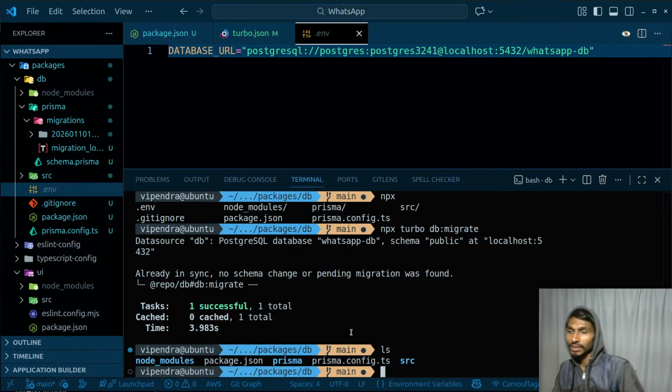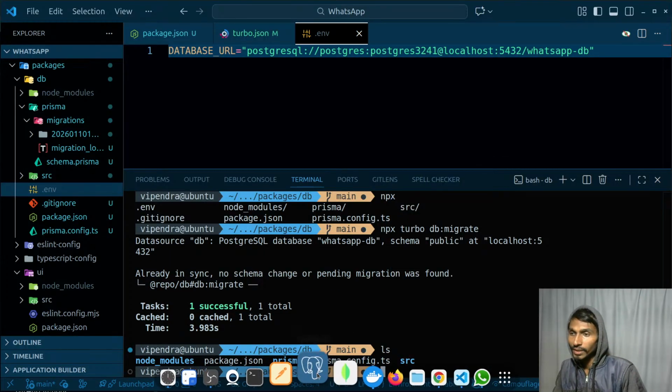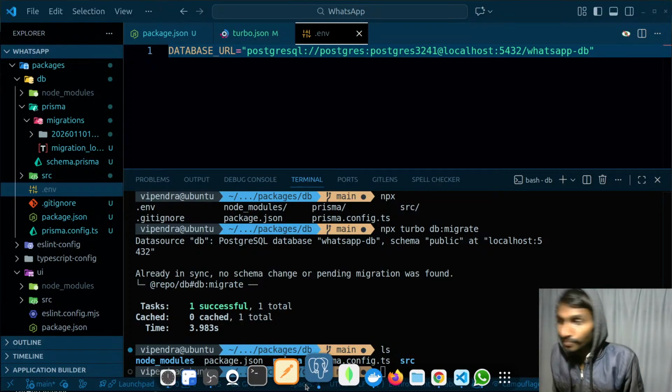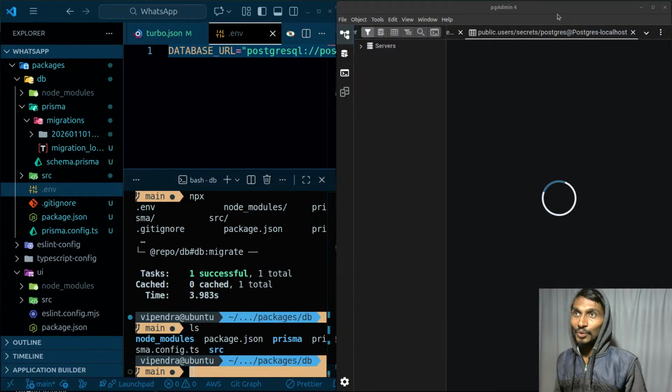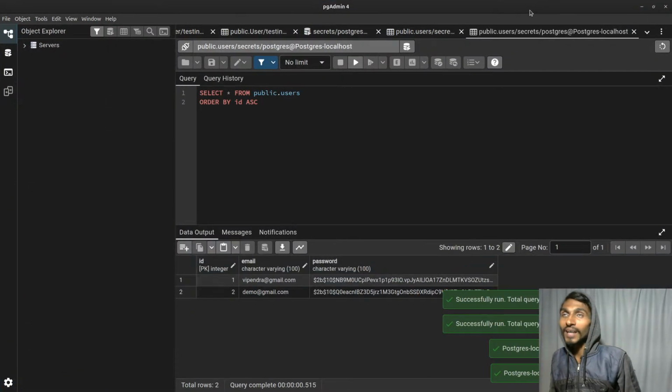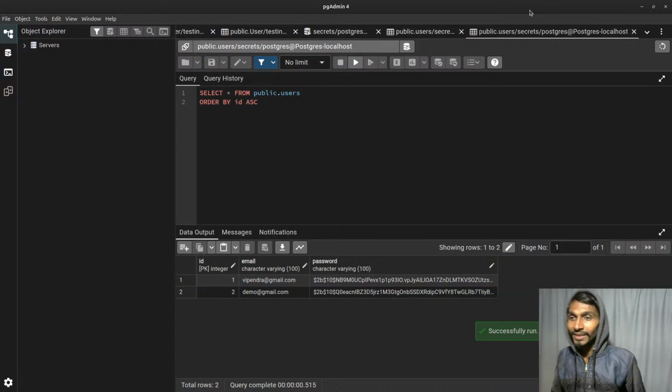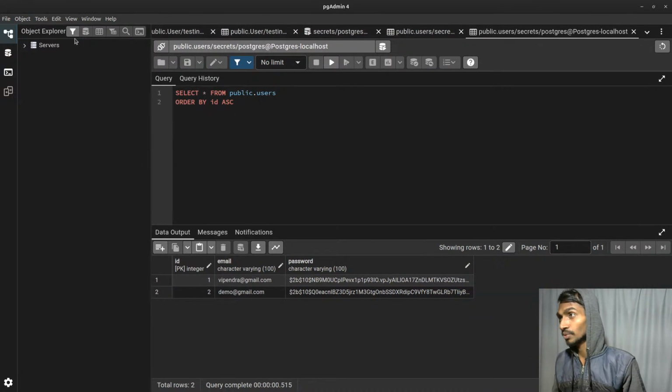Once this is done, I should be able to see the result over here as well. So let's open pgAdmin. It's not like it is the end. The main problem I will have to face, I know what that problem is: using the client on the HTTP server side. I do have a solution for that, but it is not the best solution ever. I just hope I will find a better way.